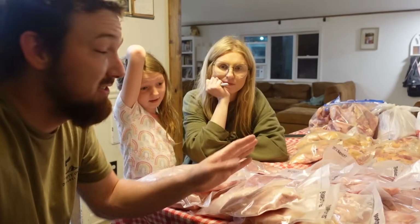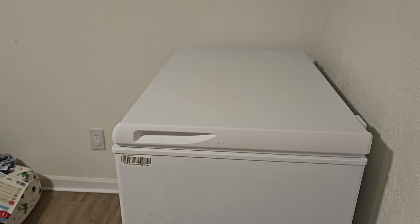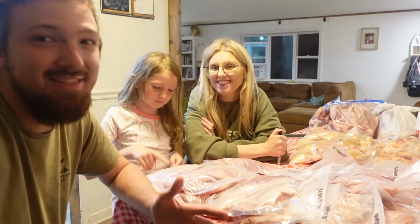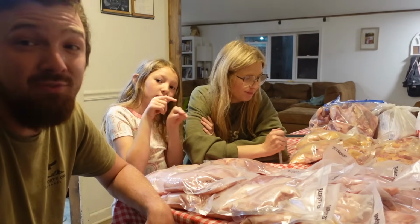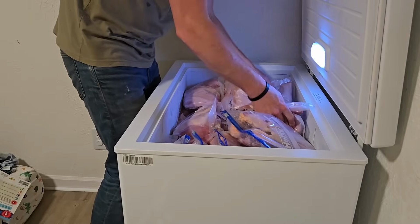Piecing your chickens is really helpful for freezer space. A lot of times, a lot of people that we saw that did this always kept their chickens whole, which is fine to have a few like that. But if we were to put 22 to 23 full chickens, we need more freezers. That's not a bad thing. It's not a bad thing, but it is a bad thing. Cost for more freezers and space for freezers. Alright, let's try to see if we can fit them all in.